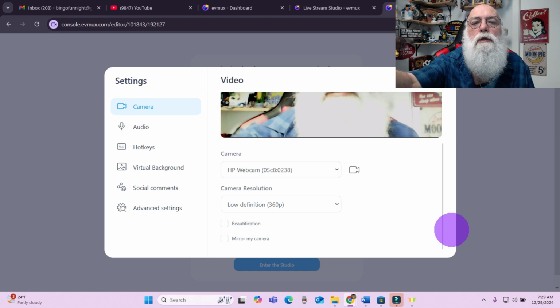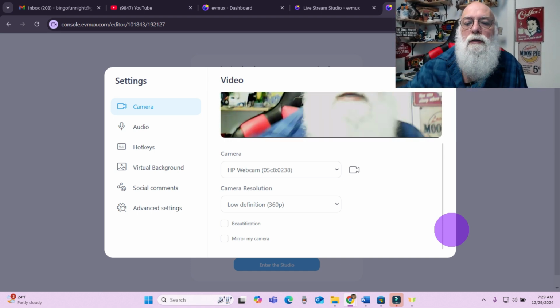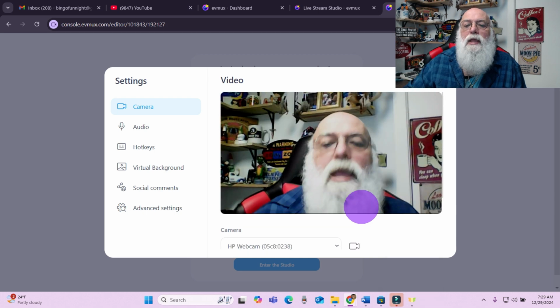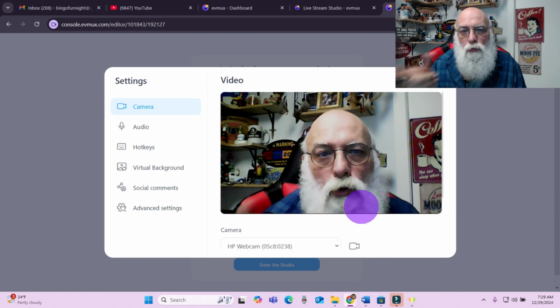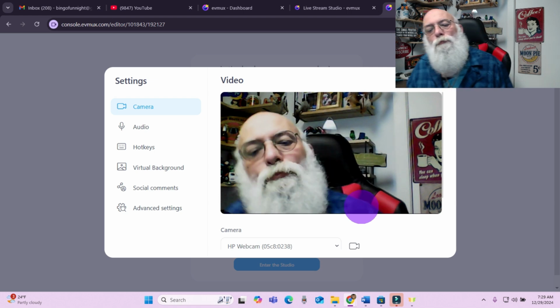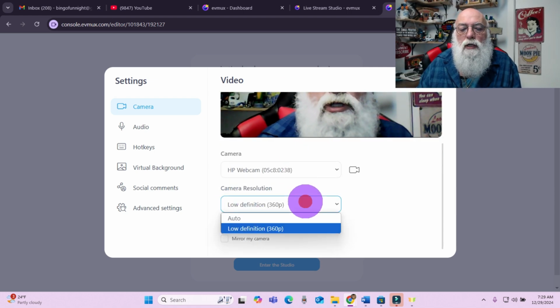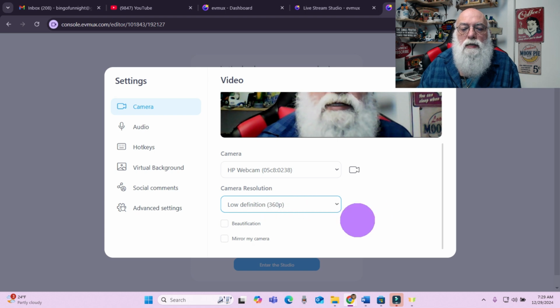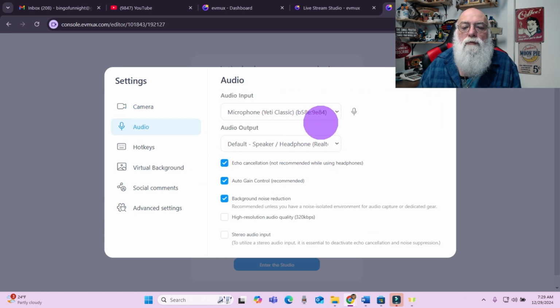So what I need to do is move myself over so you can see me. There we go. That's why, because I'm recording from that camera. You cannot use the same camera in 2 programs. Duh. Anyway, so here we are. You're going to connect your camera. It's going to be low definition. I'm going to change mine automatically. It does that because of the type of camera. And then you're going to go to your audio. You're going to make sure you have the correct speaker or mic that you're using. And in this case, I'm using a Yeti. And then I have all that set up.